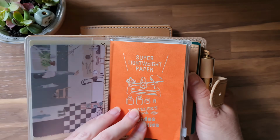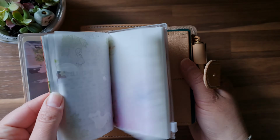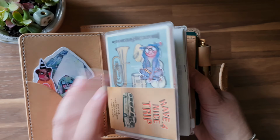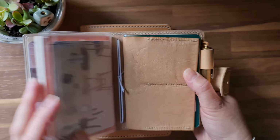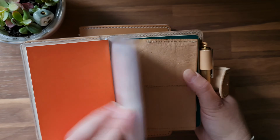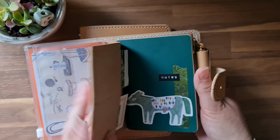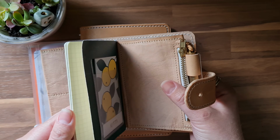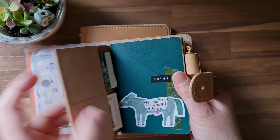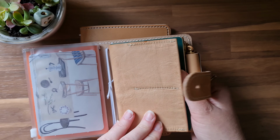This is my super lightweight paper insert I just use for some random collaging. I have a writing board here. I have some paper bits here and a lucky charm. And here, this is a grid paper Muji insert, and this is my wallet insert.